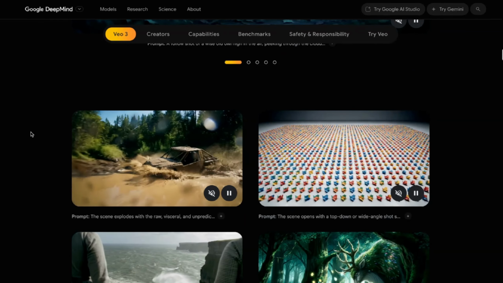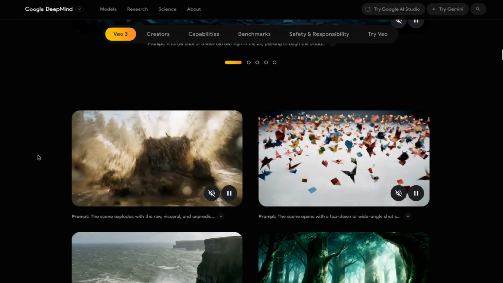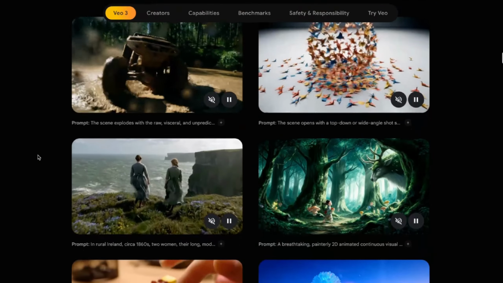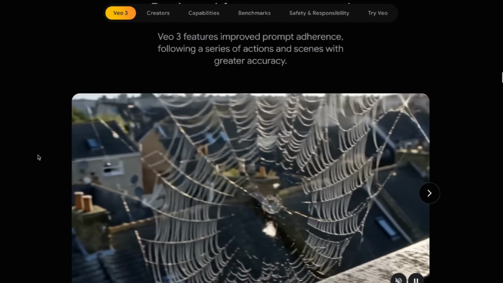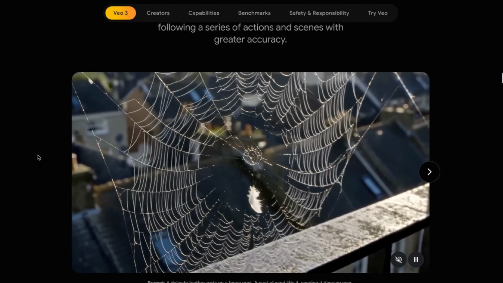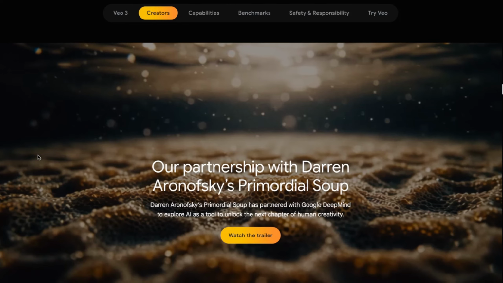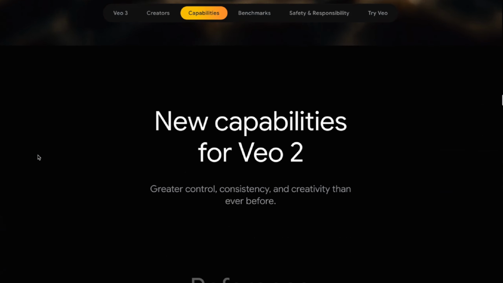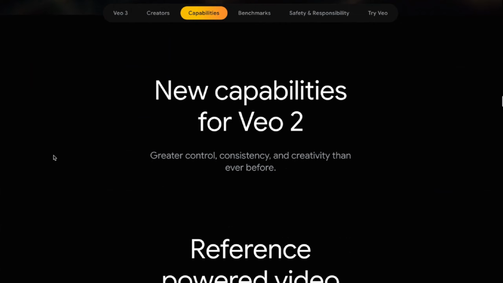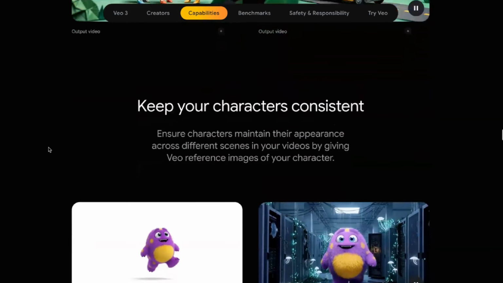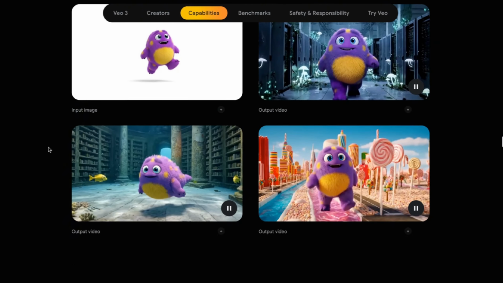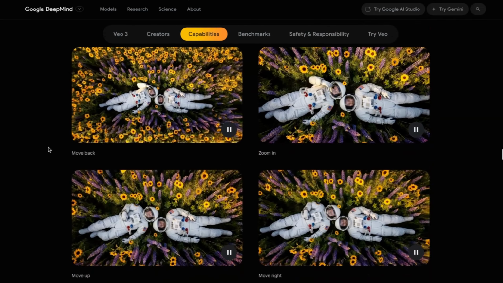Here we have all the prompts that are available, so you can test them by yourself if you would like to. I'll use a few of them, and then I'll also show you the comparison with Kling. And also I will share with you what, in my opinion, is the best approach with all these models, and what is the best for your wallet and for your YouTube journey as well. So without further ado, this was the website. They will be adding probably new functionalities later, but for now, this is what we can see.